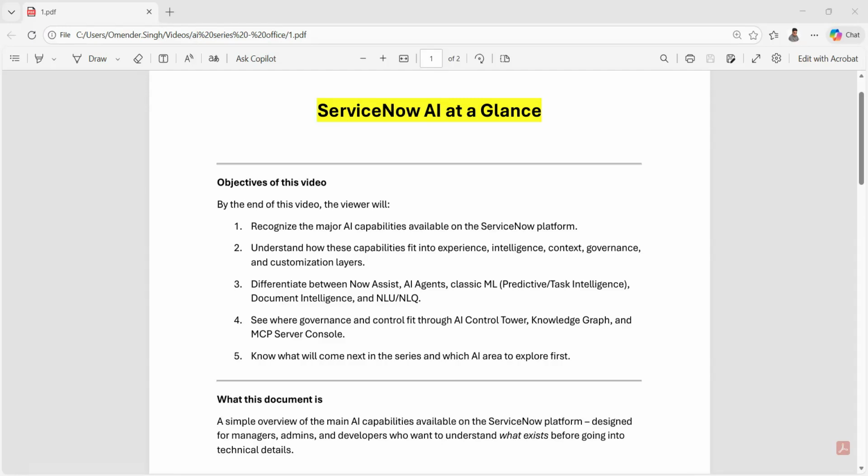So in this video, I want to give you a simple big picture view of AI on ServiceNow. Instead of going deep into the configurations or coding, we are just going to look at what AI products are available at present in ServiceNow and how they fit together to give your organization what it is looking for. You have heard about or seen various things like Now Assist, AI agent, predictive intelligence, knowledge graph, AI control tower. So where do all these exist and what is the role of all of them? It's a proper layer here, so we are going to discuss all these layers.